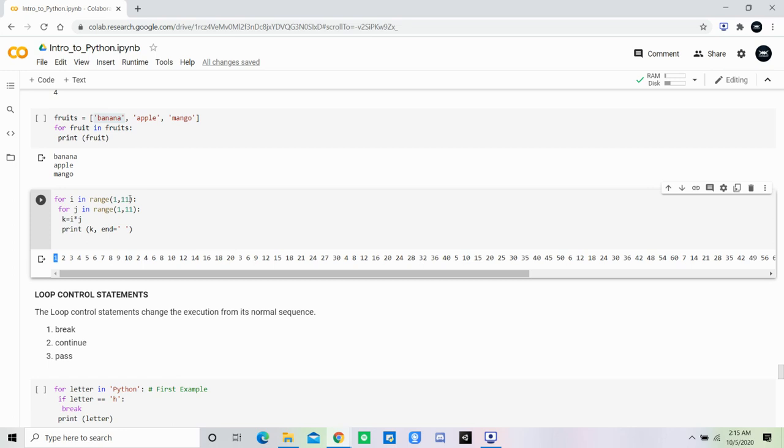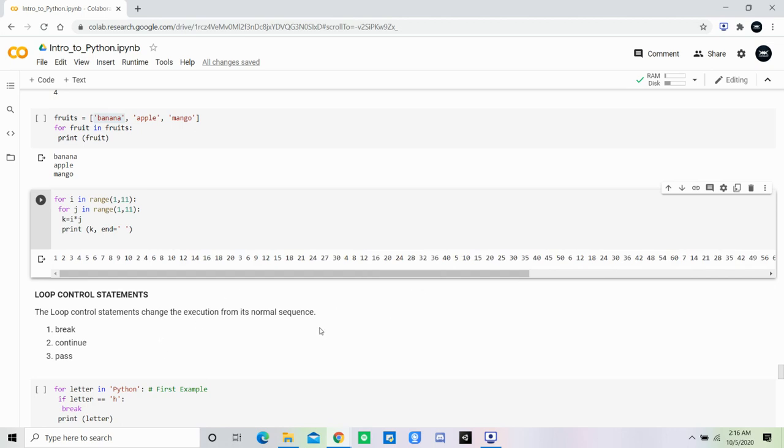Another iteration of the j for loop will run until the j for loop is exhausted. So the value will become 2, because it will take the next value, which will be 1 to 10, which is 2. So 2 into 1 is 2, 3 into 1 is 3, 4, 5, like this. Then the value of i iterates, it becomes 2. Then again this runs from 1 to 10. Then 2 into 1 is 2, 2 into 2 is 4, 6, 8 again, until both are exhausted.